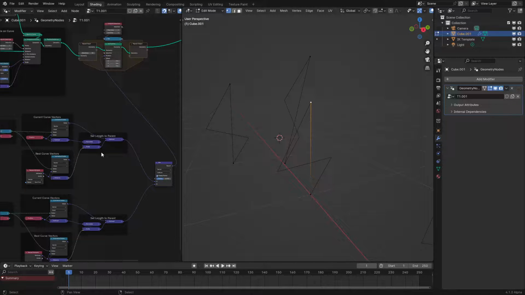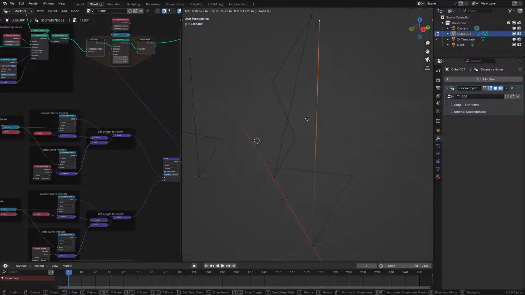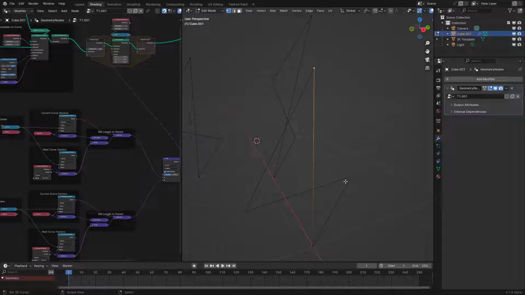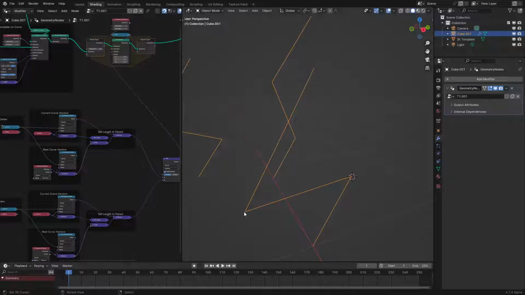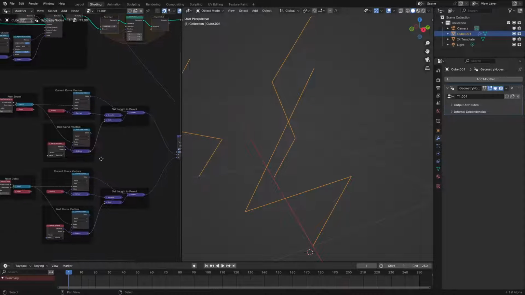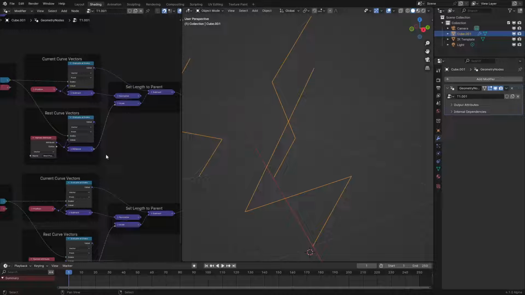Let's see... I'm wondering, there is the blur attribute node, but that doesn't do the before and after comparison that I'm trying to do. So the question is... How would I actually... No, that does seem to be the best way of doing it.